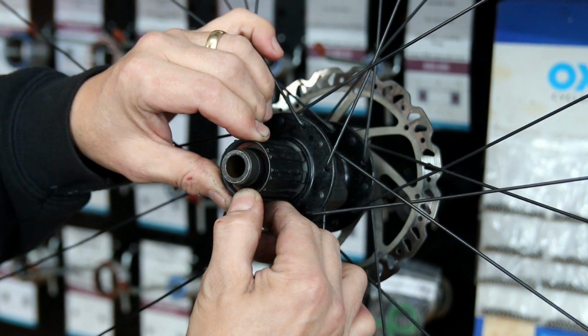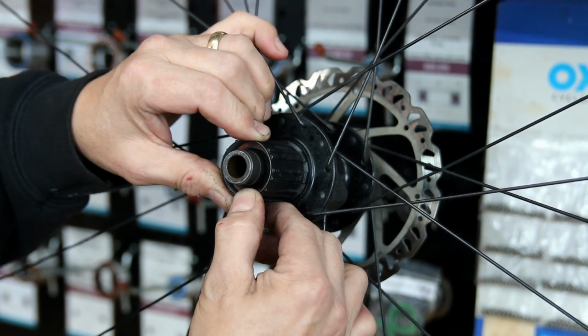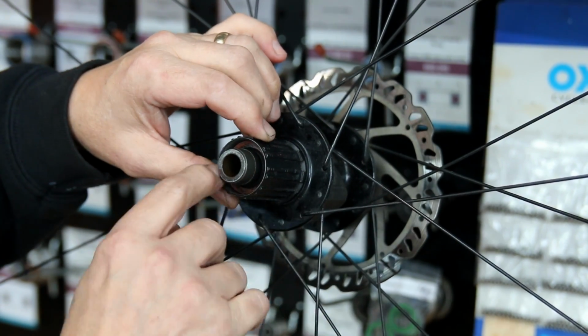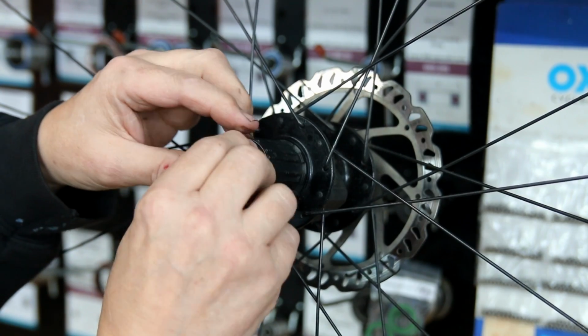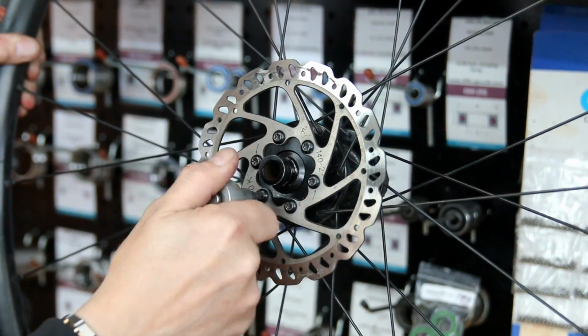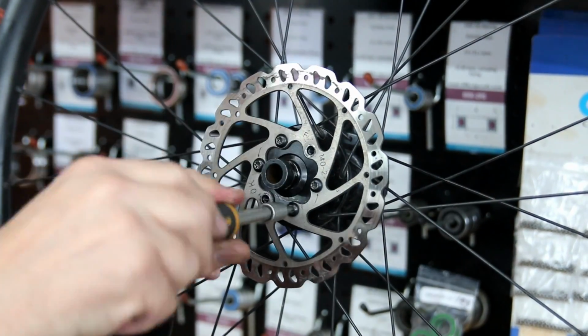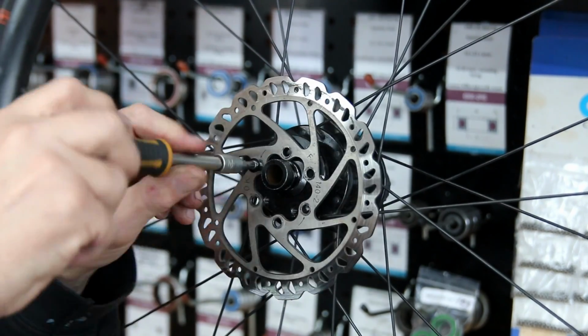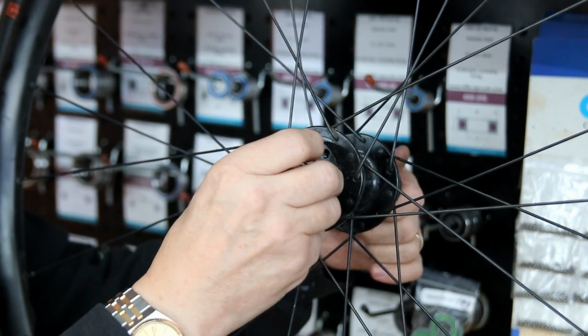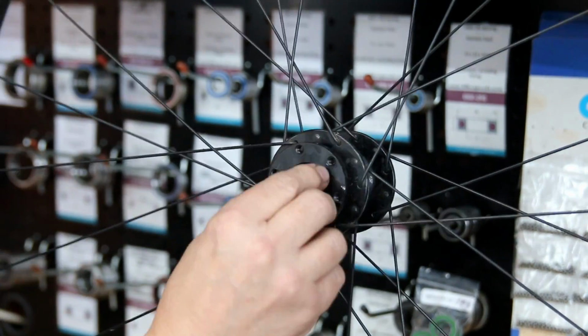So you can see the movement here. What I'm doing there is assessing where that movement is, making sure it's not actually the wheel bearings themselves. I can tell from doing that it is the hub itself. That play was between the outer and the inner of the axle itself, so I knew that it was the free hub bearings in that instance that were actually the culprit of that movement. But also we replaced the bearings because they had to come out of the wheel and out of the hub in order to get that hub out.